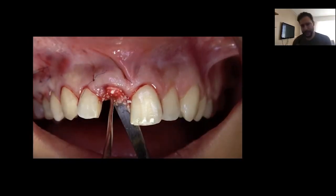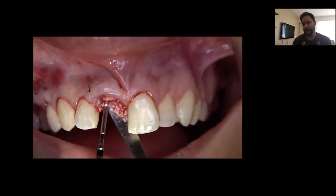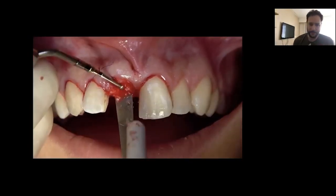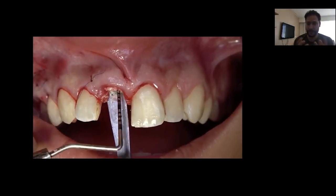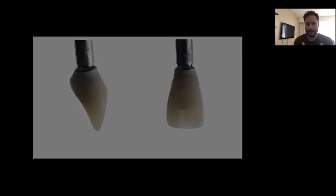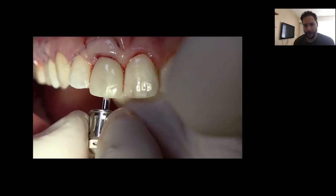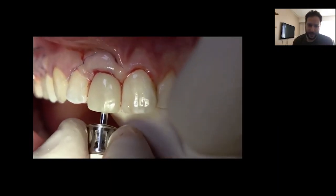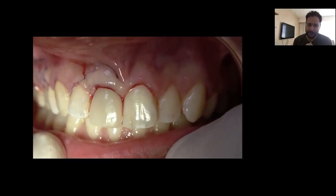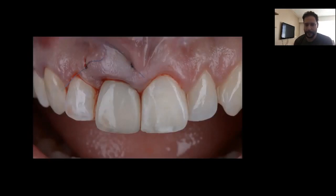After that, we fill the gap between the implant and the buccal wall with xenograft — not to obtain better bone quality, but it will help us preserve the volume intact. With the customized abutment and the provisional already provided by the system, it is very easy to seat the provisional on top of the abutment. At the end, I like to convert it to screw-retained so it can be reversible.